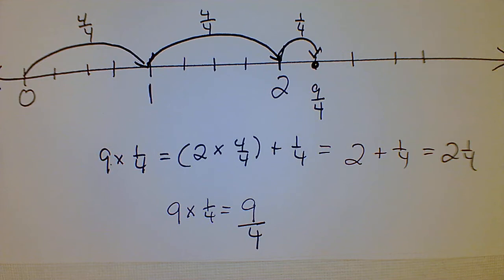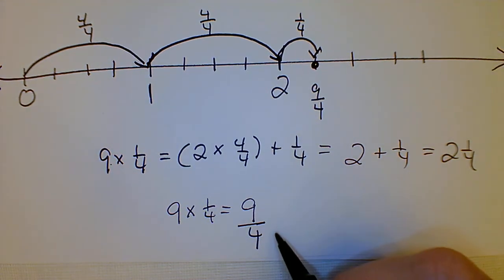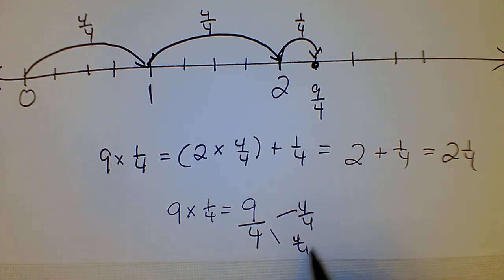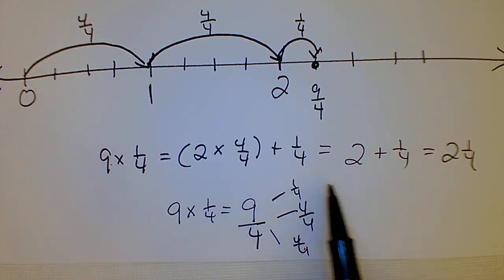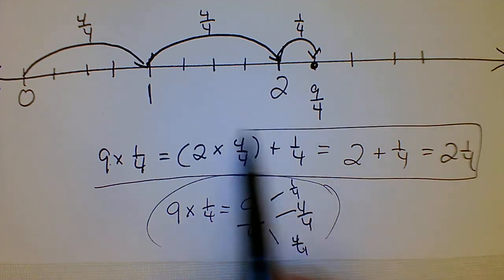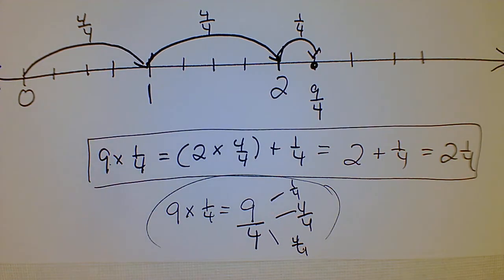We're going to be moving forward with this. But again, the way we've been doing it is with number bonds, where we take out the 4 fourths and the 4 fourths. But in this case, you would still have 1/4. So I'd have 1, 2, and a 4th. This is another way of thinking about it, but we really want to start moving more into this way of thinking about it.